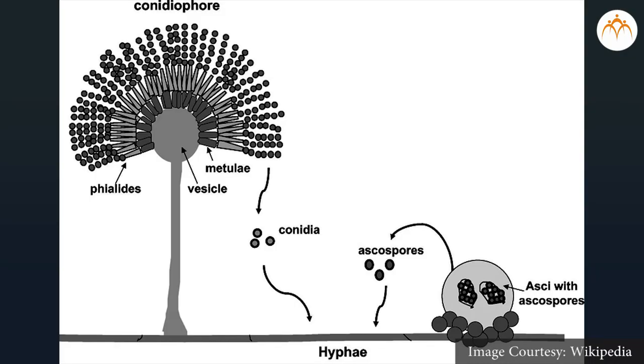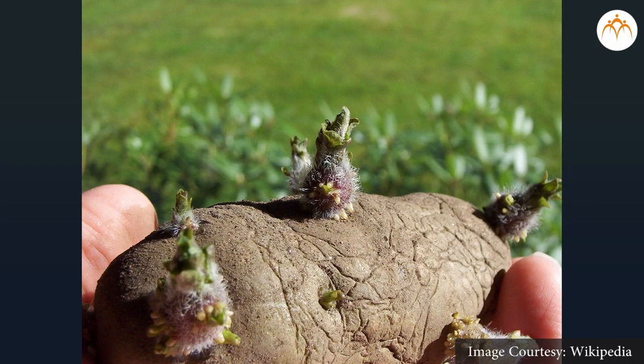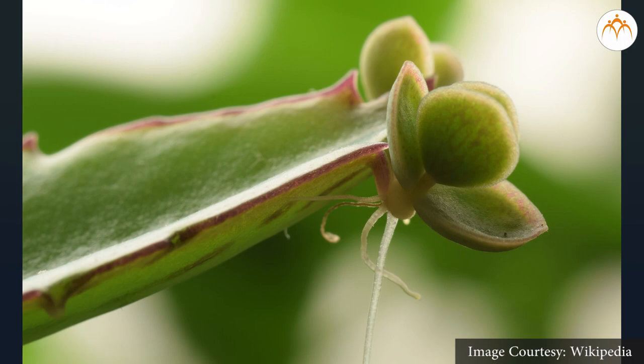These fragments grow as separate individuals. Regeneration: In Planaria, the parent animal breaks into two pieces; each part then regenerates the remaining body to form two new organisms. Spore formation: In many fungi, asexual spores are produced which germinate to produce a new fungal colony. Vegetative propagation: In many plants like potato, sweet potato, and Bryophyllum, there are adventitious buds on roots, stems, and leaves which sprout into new plants.